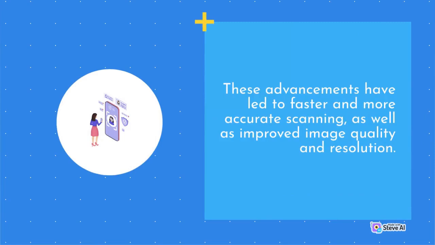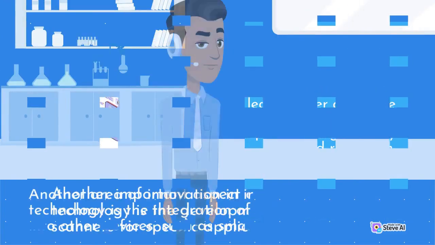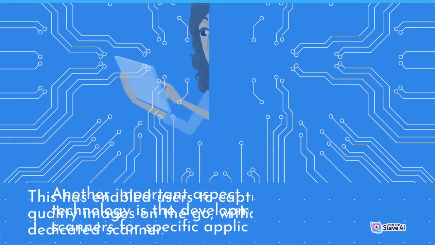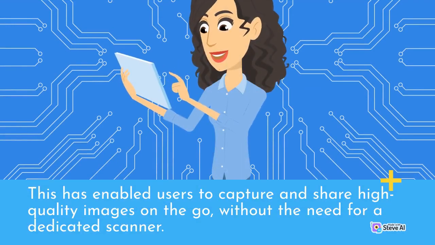Advancements have led to faster and more accurate scanning, as well as improved image quality and resolution. Another area of innovation in image scanning technology is the integration of scanning capabilities into other devices, such as smartphones and tablets. This has enabled users to capture and share high-quality images on the go without the need for a dedicated scanner.